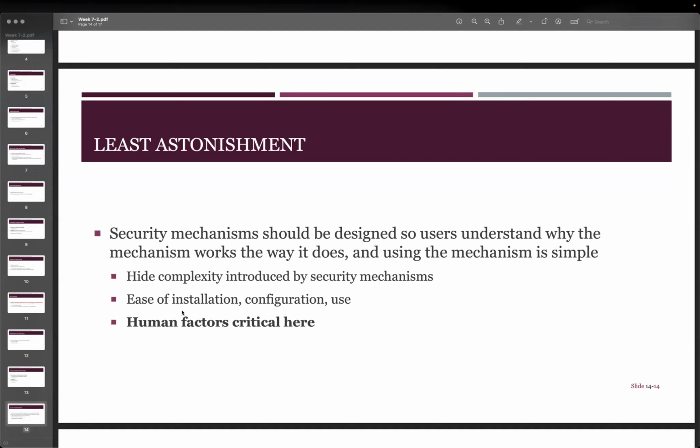The human factor is critical here. Let's say I create an AWS account, and of course you have your account and password, right?